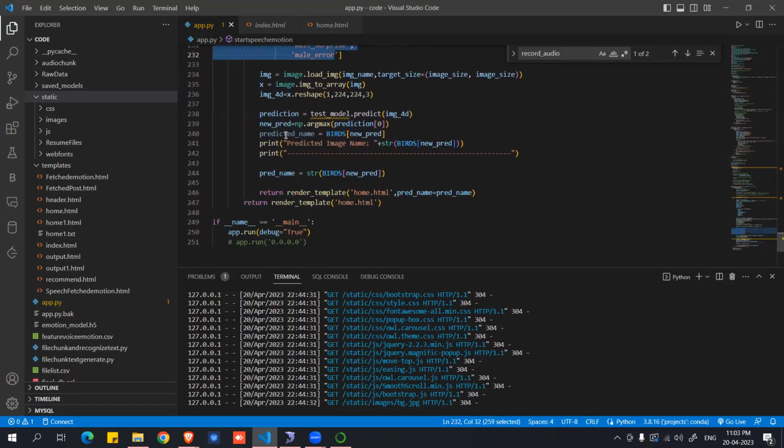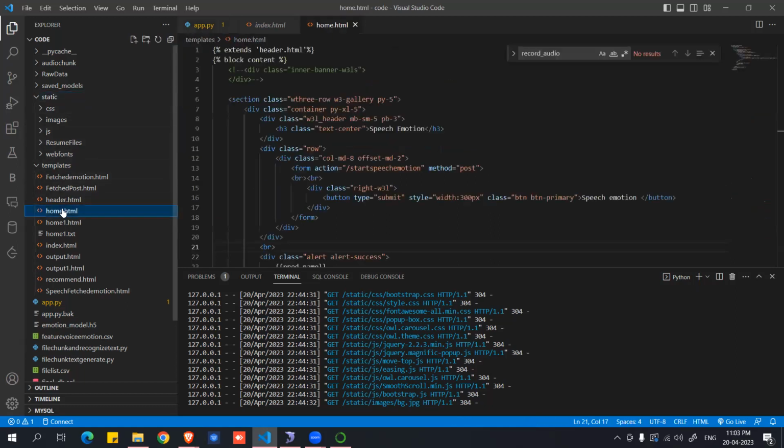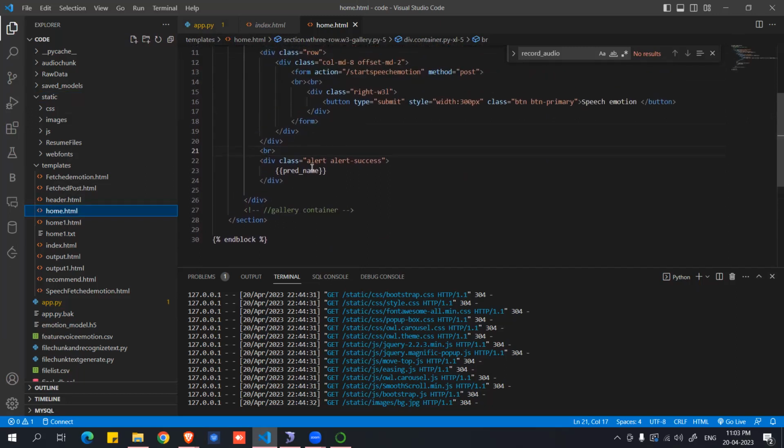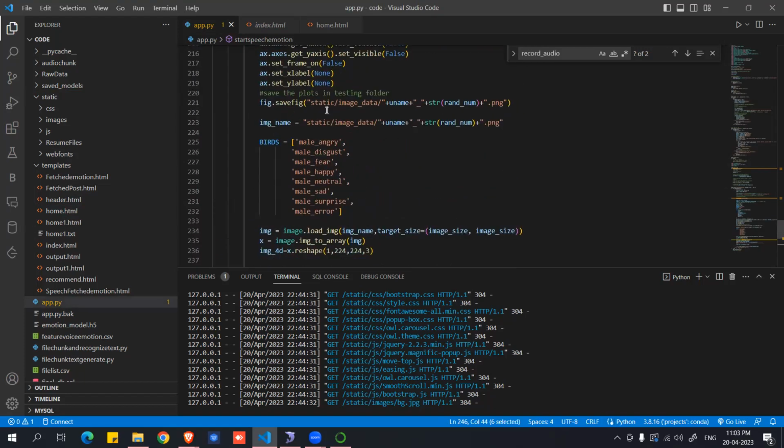And it will show the whole message on this home.html page. So this home.html page is here, and here we put that message, this figure name and the other things.